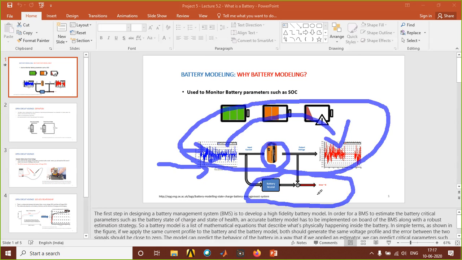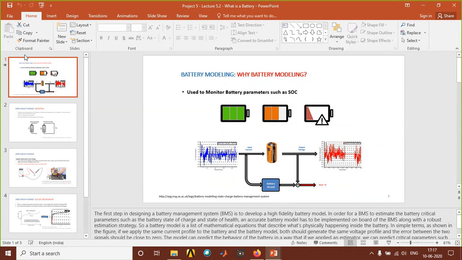But if it doesn't satisfy, you will get something called error. Our ultimate aim is to reduce error, so that's why we are going to use a PID controller. Today I'm going to tell you how to create a PID controller manually, but in tomorrow's session you will see how to use the shortcut of the PID controller. You should know both, because as UG students, if you use automatic PID controllers, that's fine, but at a higher level we should definitely know the manual one.